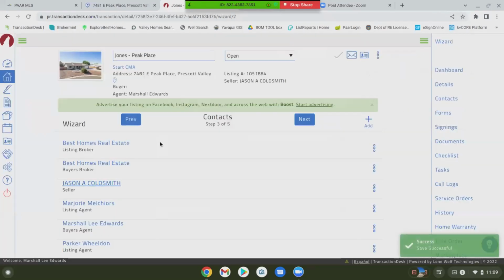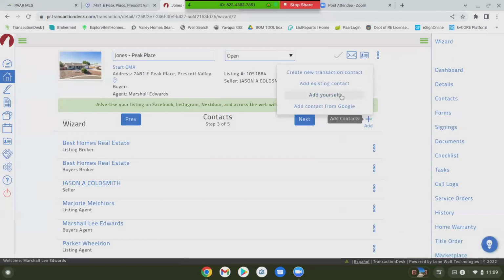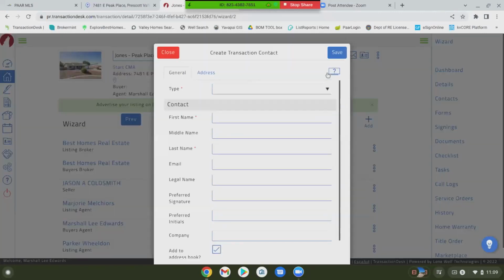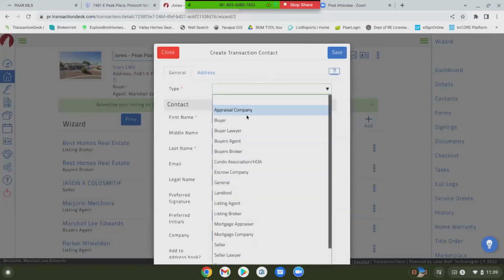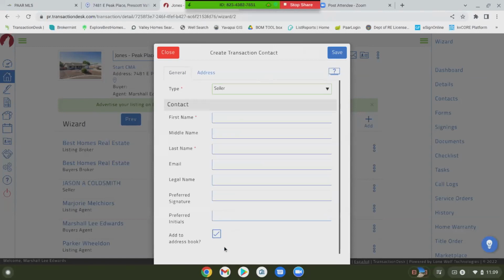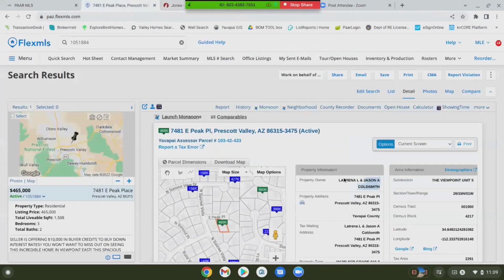And then we will come over here, and then we will do another. We will create a new transaction contact. And we're going to call this a seller as well. And then we are going to come back over to our MLS, and we're going to grab Latrina's information.